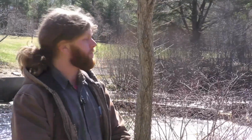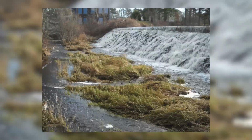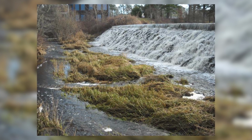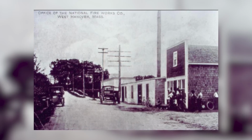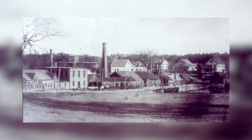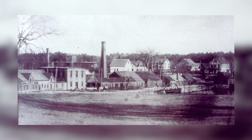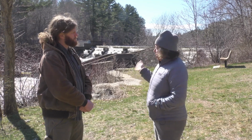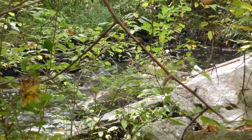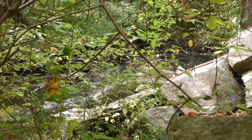Wow. So, Samantha, what are some of the main concerns about this river system here? Some of the main concerns that we have for the health of the Indian Head River include the historic contamination that went on up at the fireworks site. This was a heavily industrialized river. In fact, we're standing right here at a dam that was a former rubber factory, and there are multiple dams on the river, 2 along the Indian Head, this one here at the Ludham's Ford Park, also known as the Elm Street Dam. And then upstream, we have another dam, really just some rock rubble left over from that colonial era, called the State Street Cross Street Dam. It's just downstream of that bridge. And then the Factory Pond Dam, where the fireworks site contamination stems from.